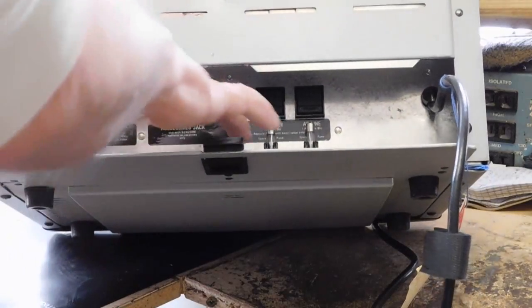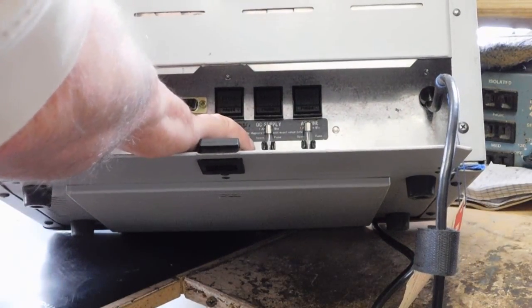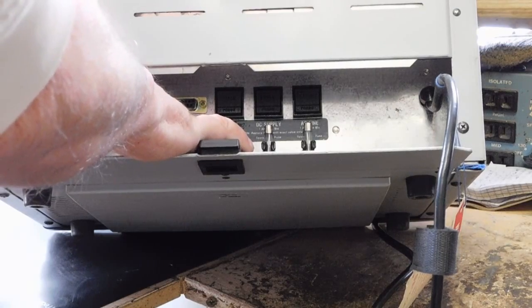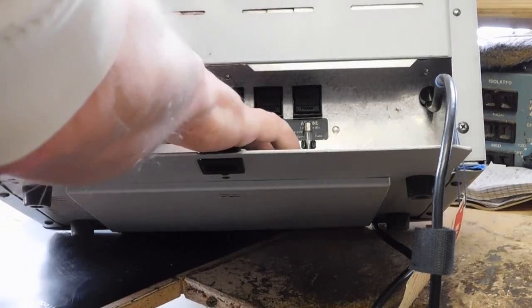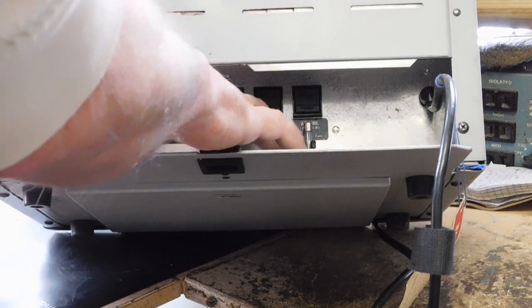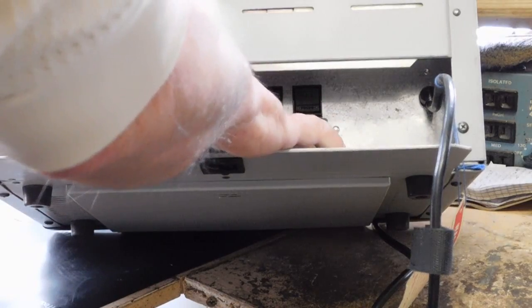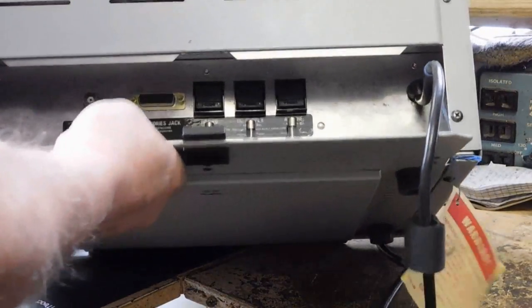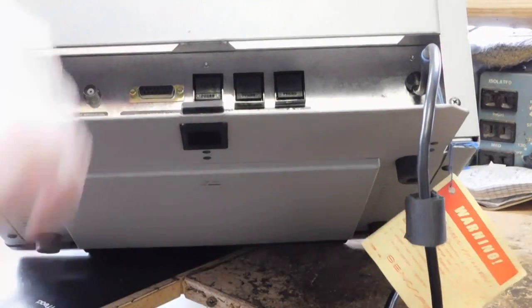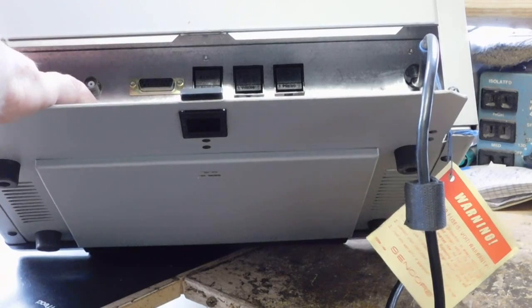In here there's 3 fuses and 3 spare fuses. One's for the ringing tester. It's a 1/6 amp, I believe. And another 1 amp fuse for the DC power supply, slow blow. And then a 1 amp fuse for the main power unit. And they're right here. You've got an accessories jack, hooks here.